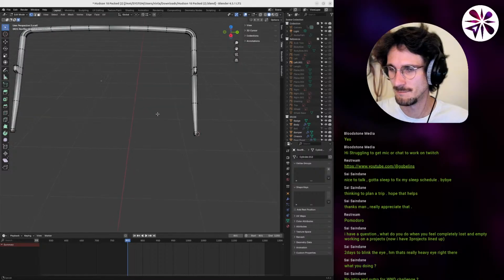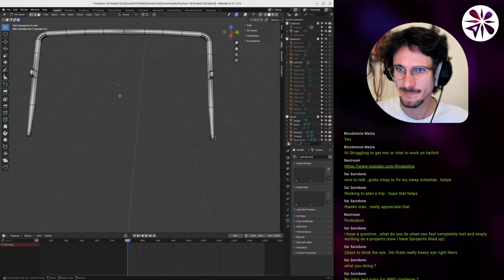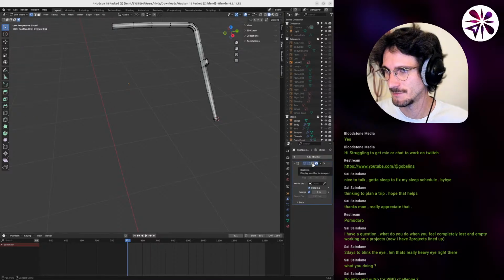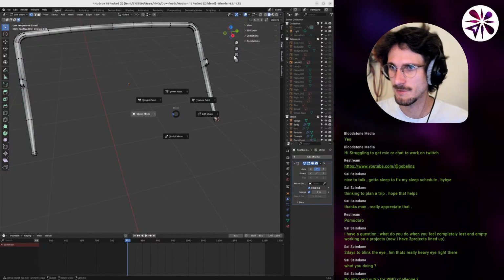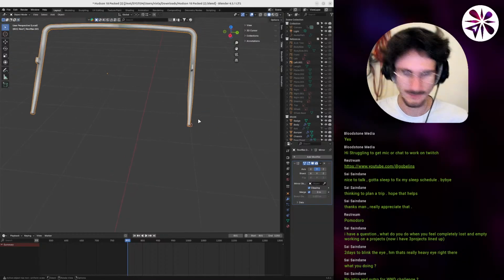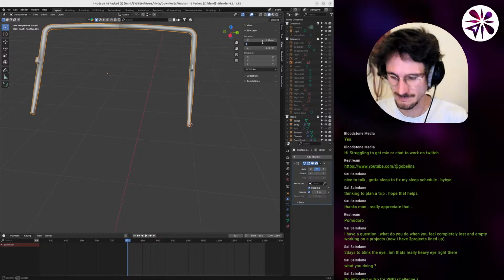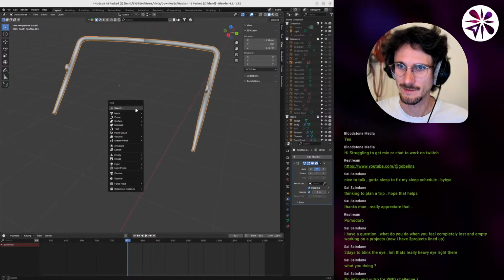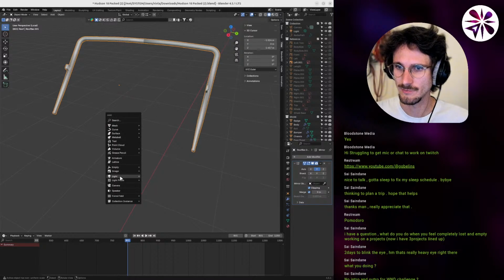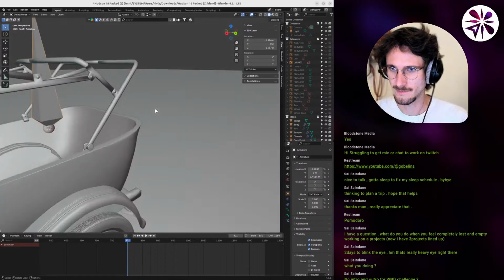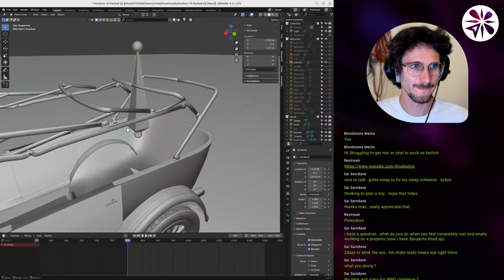Oh, because it's mirrored, it doesn't actually put it in the middle. Ah, because it's a mirror modifier, okay. But that's not a problem, because we can actually move the cursor also here in view, 3D cursor, yes. And then on the y-axis it should be 0. There we go. And then I'm gonna add a new armature right here. Armature, there we go. Make local view deactivated again.